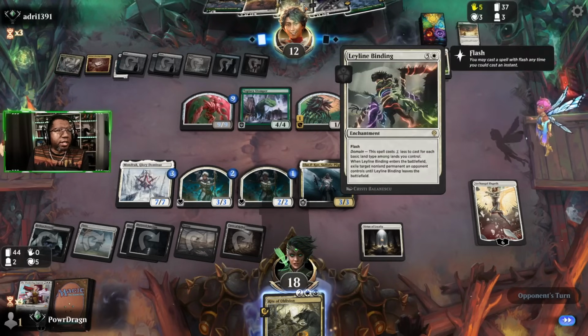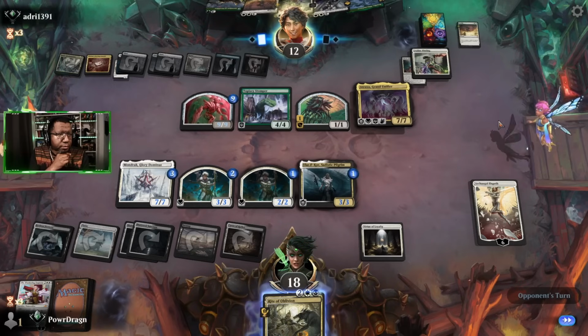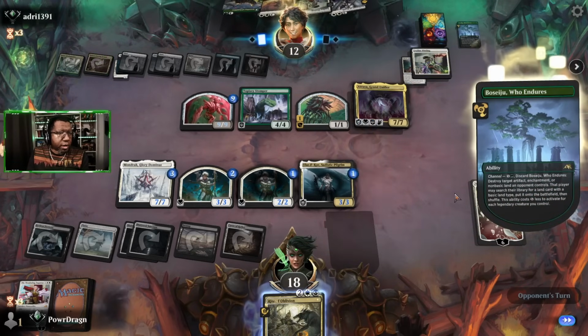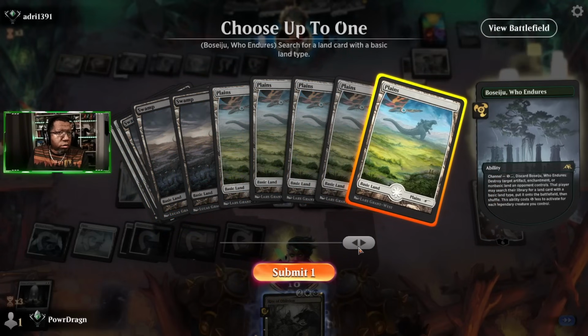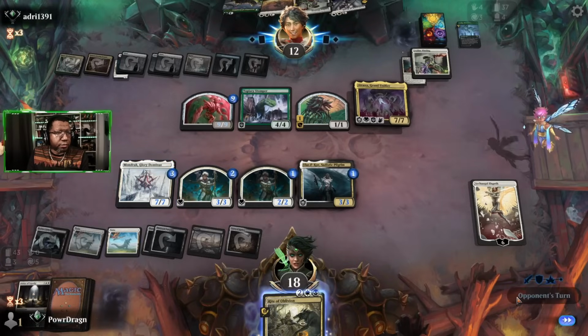They didn't... Oh, they did find another Leyline, but they can't cast a Leyline yet. So that's good. Alright, we get another land, which actually might help us. Believe it or not. Do I have anything in the yard to get back? No, not really.